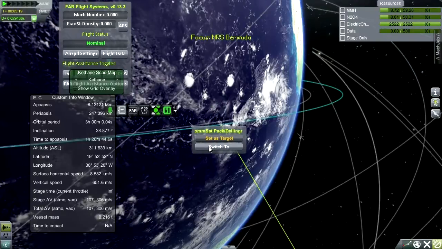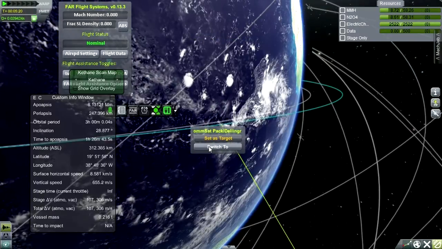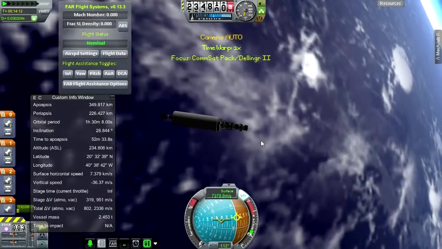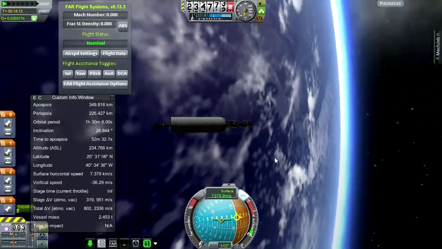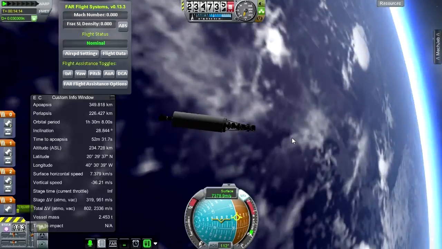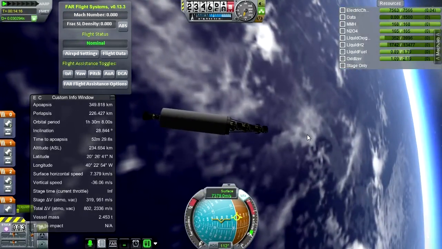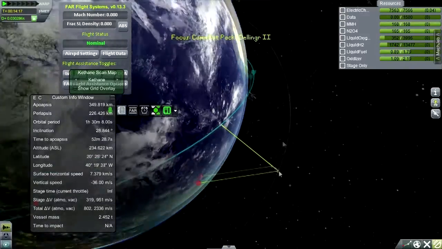Let's do exactly what I did that made it glitch out, and let's hope that everything is alright. Okay, looking good. Looks like we're safe. Even got the little separator ring floating out there. And yep, we're good to continue with our mission.